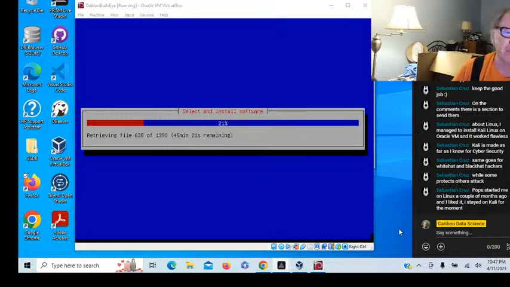The other one out there, kind of in its own little universe, is one called Arch Linux. Are you familiar with Arch Linux? Well, the red bar just inched a few millimeters.